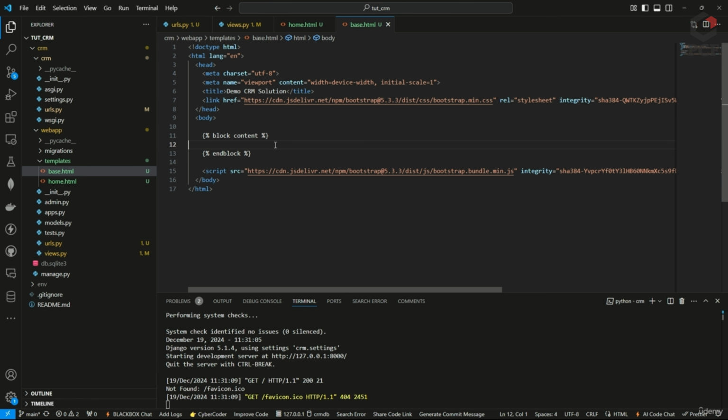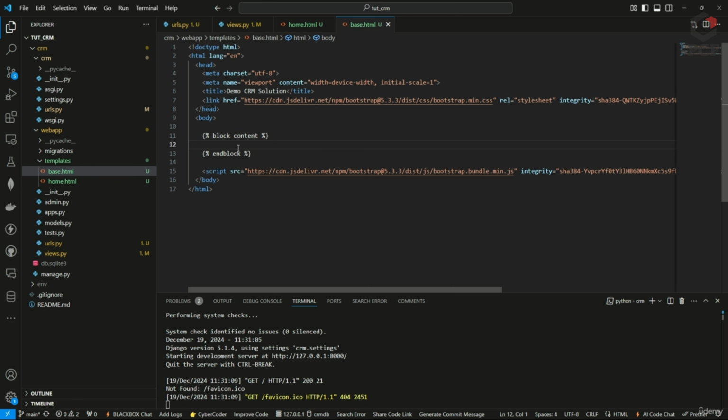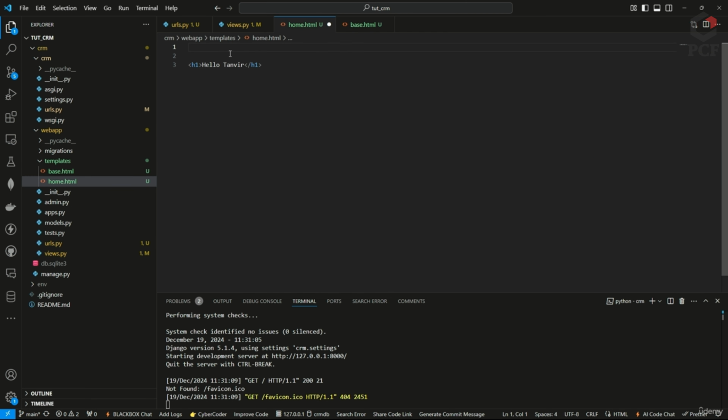Now, save the base.html file and integrate this base.html file into the home page. Now our goal is to print the text of this h1 tag of the home page inside the block content tag of the base.html file, right? So to do that, let's go to the home page and add Django tag to extend the base.html file. So inside the Django tag, type extends, then inside the quotations, type base.html. Then use the Django tag as usual by writing block content and close the block content at the end of the h1 tag by writing endblock.